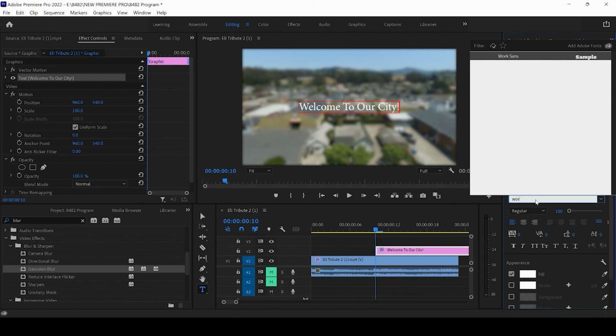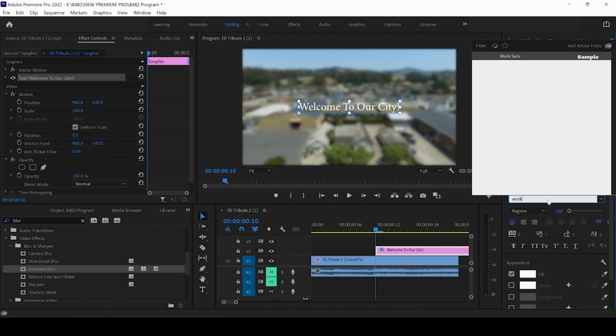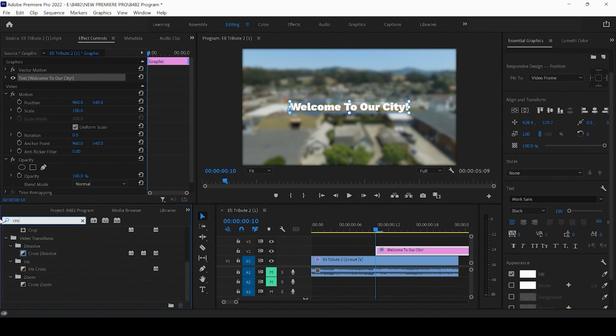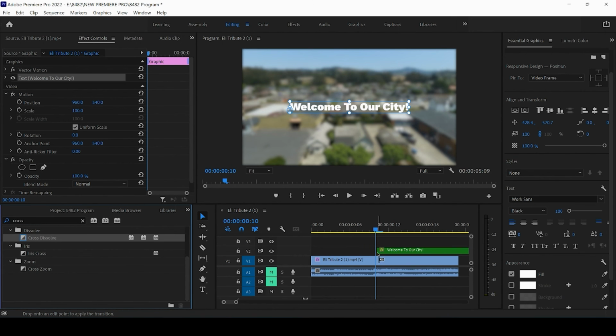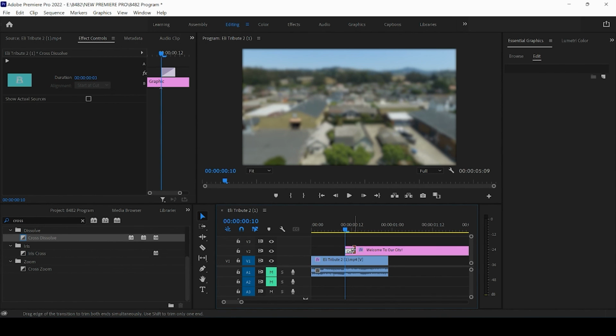We can change the style of the text by coming over and selecting a new font. All right, we can center that again, and we can add whatever kind of transition we would want. Let's say we can search in our effects for cross dissolve, and just simply add a cross dissolve transition.